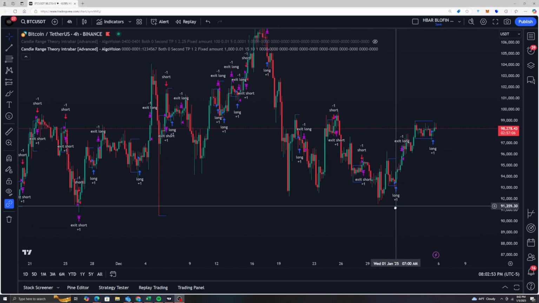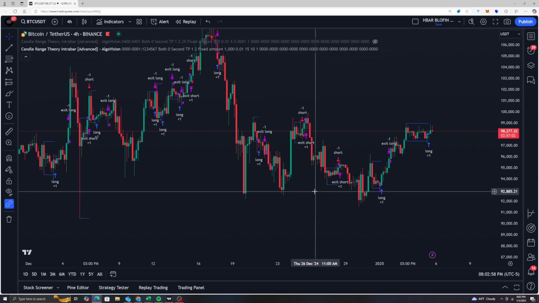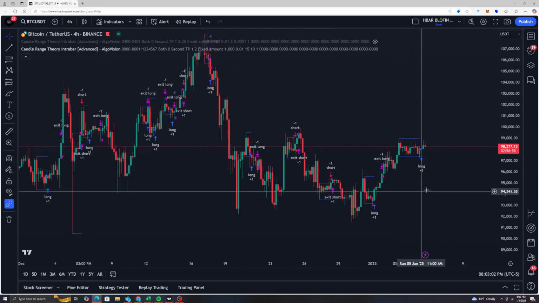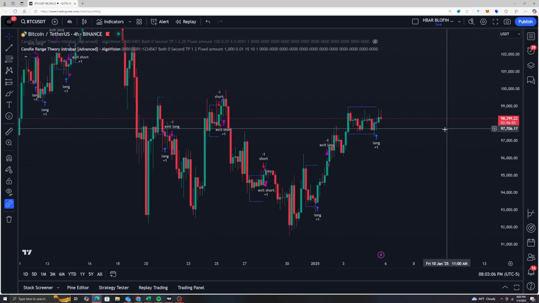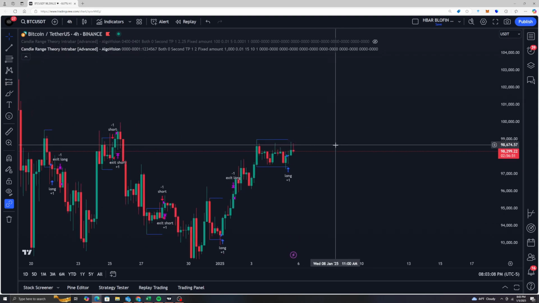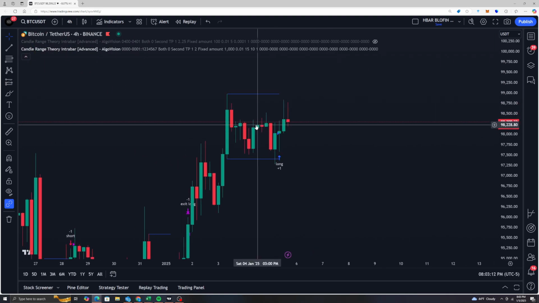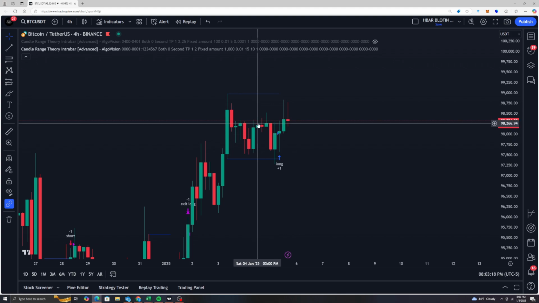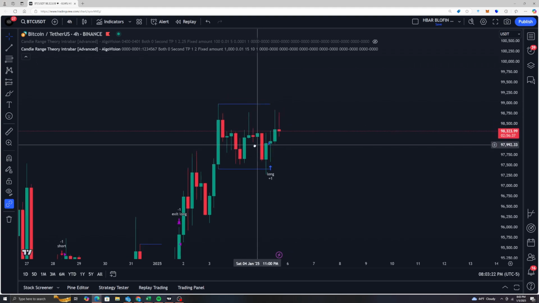What's going on, guys? I'm going to be going over our newer update that we're going to be bringing to the CRT candle range theory algo slash indicator trading strategy. Remember the 3 candle model. That's what the main indicator has been about, where you have a candle, you have candle 2, which wicks the high or the low of candle 1, and then you look for the opposing end of the candle's range, because all candles are ranges.